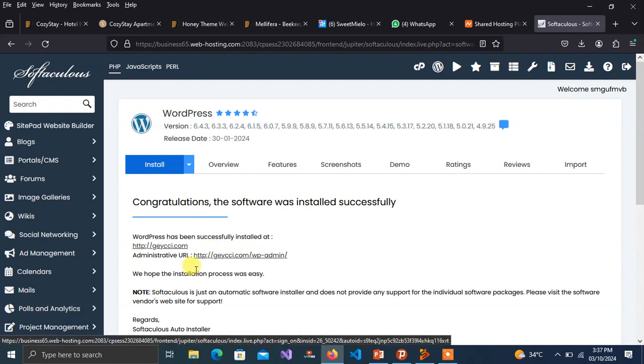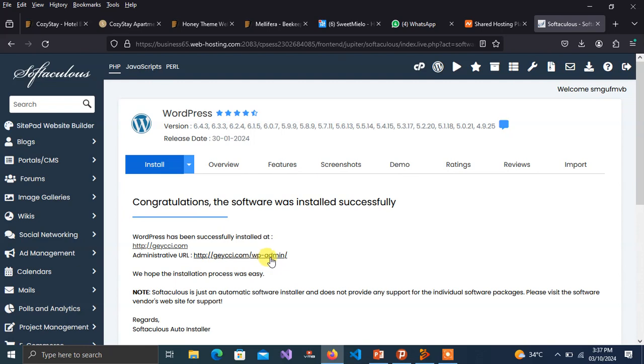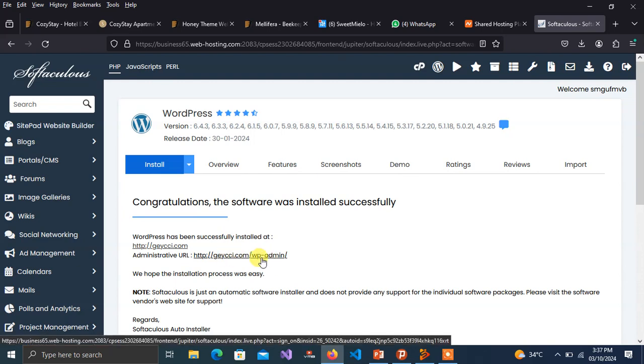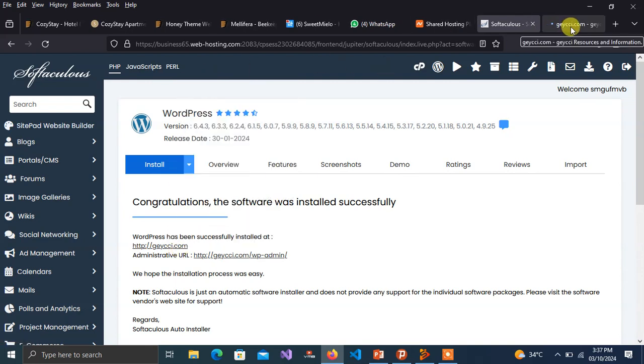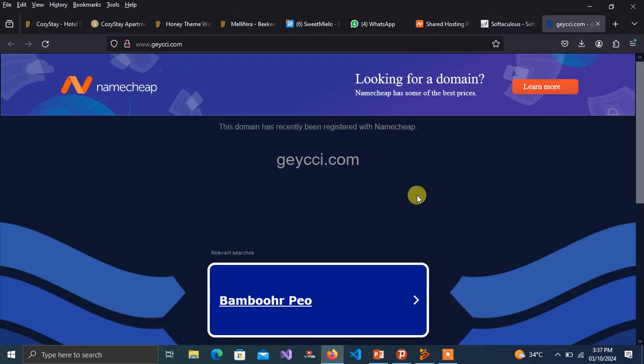As it is now, this is the WordPress backend URL, and this is the front end website, getchi.com. If we go to getchi.com, you can see it will open, it's just the normal, nothing there.